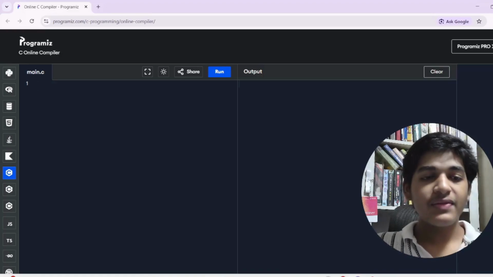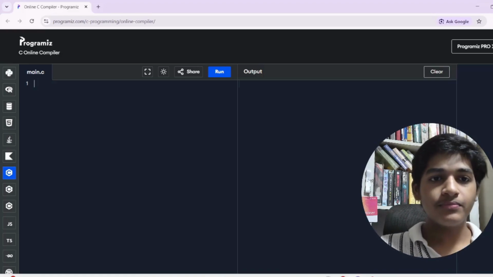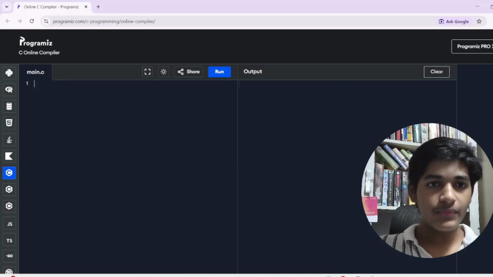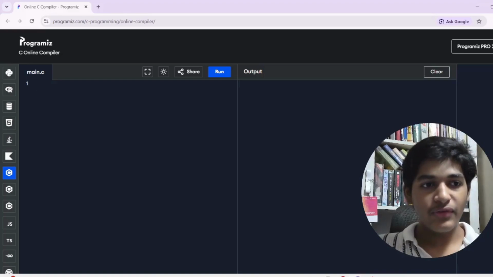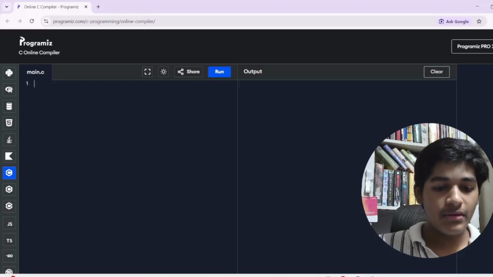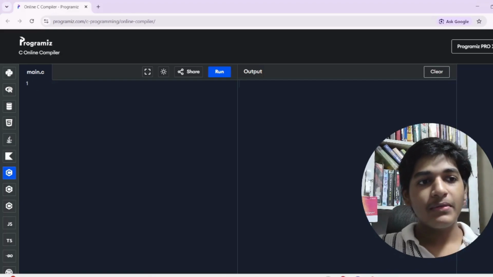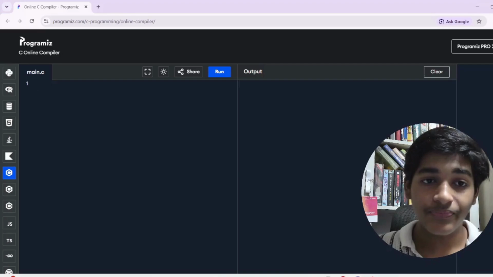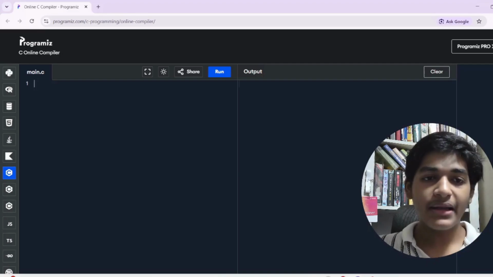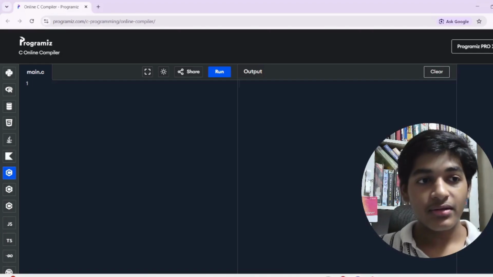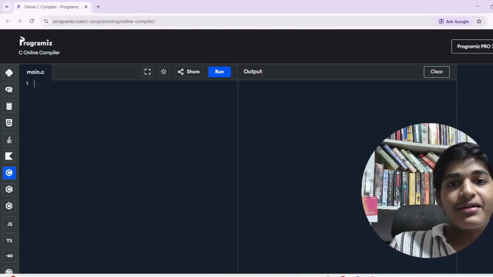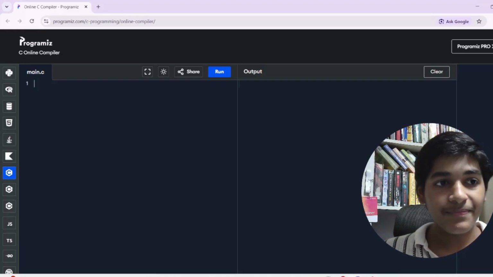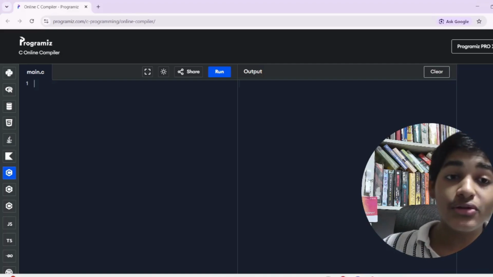For example, if someone tells you to print numbers from 1 to 100, you can do it by writing printf 1, printf 2, like that, 100 times, but you have to write 100 lines of code for that. It would be a time consuming task. But what if I tell you you can repeat the same thing in just under 5 lines of code? That is why we use loops.